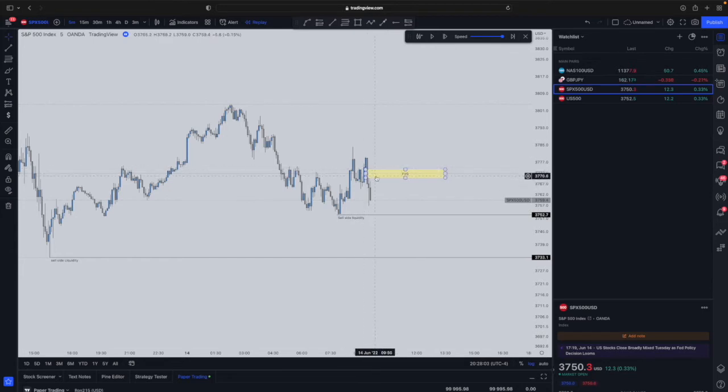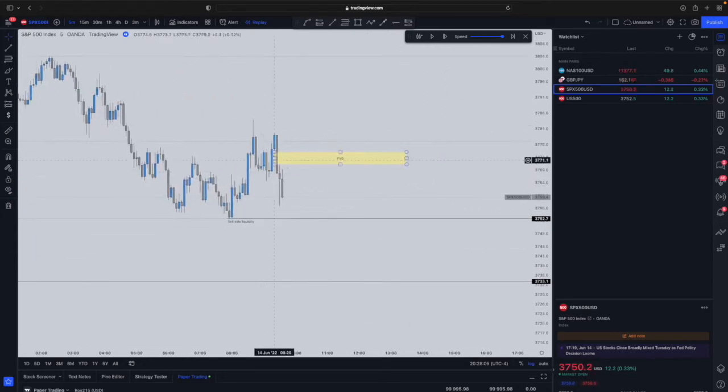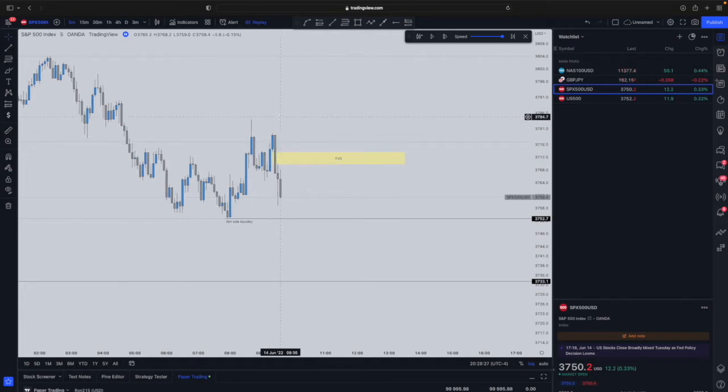First things first, I saw this fair value gap form. When you see a fair value gap form, the next thing you want to do is look for liquidity to be taken. Once a fair value gap is created, you want to look for some type of short-term liquidity to be taken out. So the way I look for the best fair value gaps is I need to see a fair value gap created, and then I need to see liquidity taken out on my bias. Not buy side liquidity, I'm looking for sell side liquidity, because I'm looking for sells.